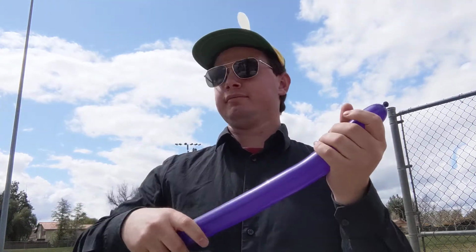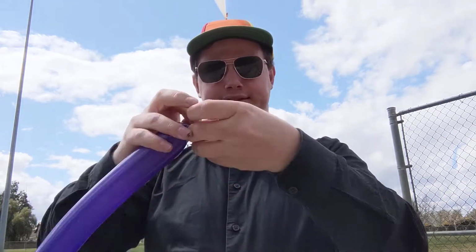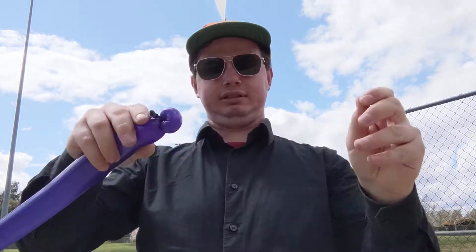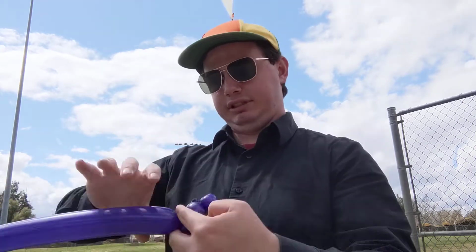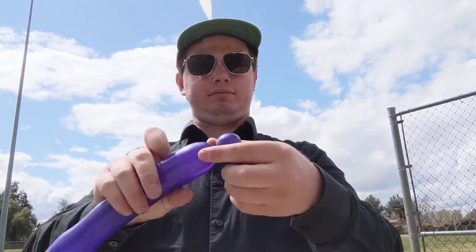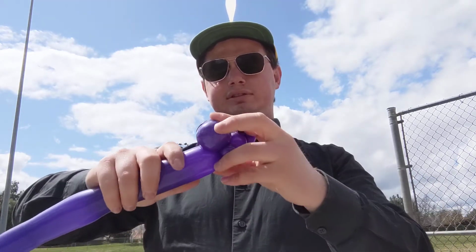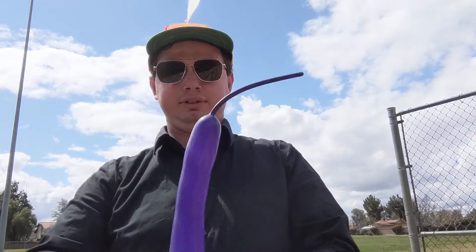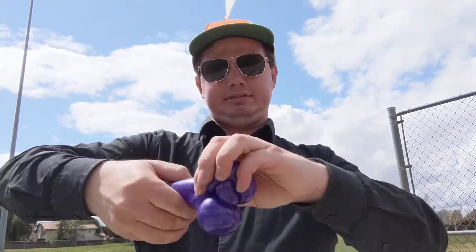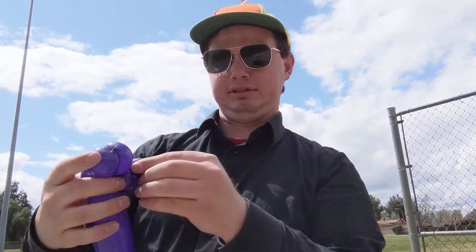Let's see. Start off with the nose again. So there's the nose. Let's pinch twist. Straight down here. Don't know what I'm doing. I don't want this to look too much like the other dog, but there's the nose.